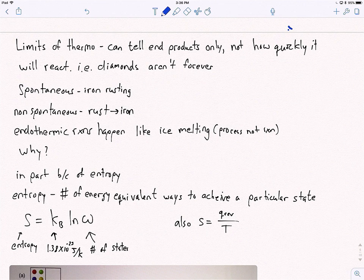It happens. Can you turn rust into iron? Yes, you can. But you have to reduce it with something like carbon or aluminum or something else, and then add a bunch of heat to it. So kind of like it takes money for me to go skydiving, it'll take energy and something else, or maybe just energy.